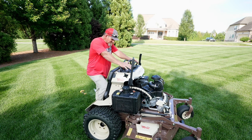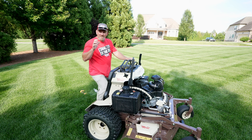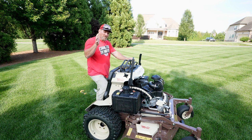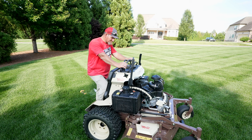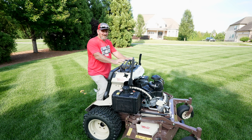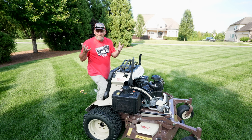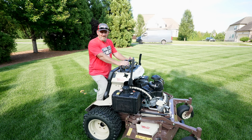So hydraulics, you know, I've said this a few times already. I like hydraulics that are very responsive, very touchy-feely type responsiveness. And I like them to be very sensitive. When I move the controls a quarter of an inch, I want the mower to respond to me moving it a quarter of an inch. Okay, I don't like soft hydraulics. I don't like stiff hydraulics, but I do like hydraulics that are super sensitive, so that they obey my every command regardless of what I'm telling it to do. I want it to do it and do it instantly.